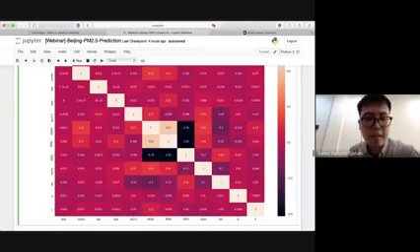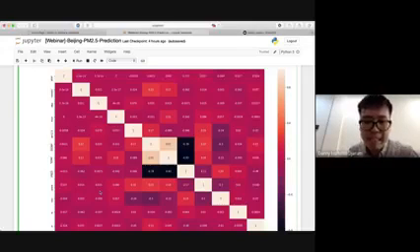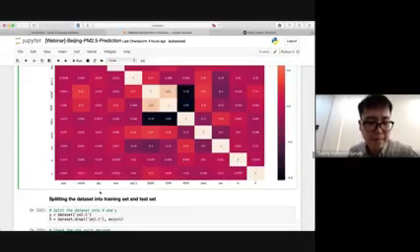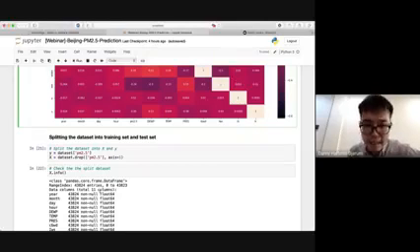You can see not just the correlation between your output and input, but also between your input variables, whether or not they're correlated to one another. It's also color coded, so you can easily see the visualization here. That is the heat map. Now we have done cleaning.